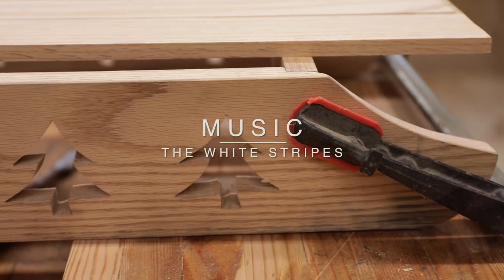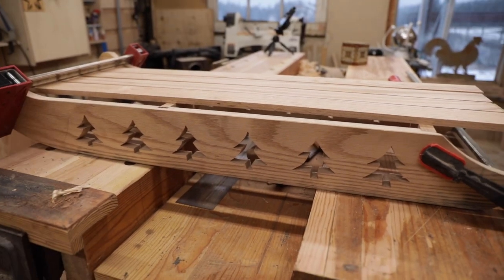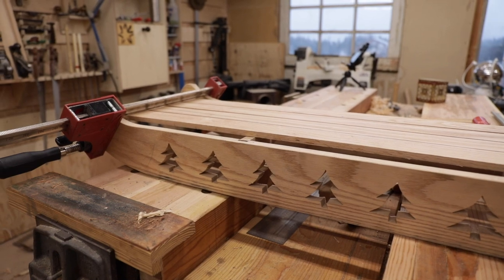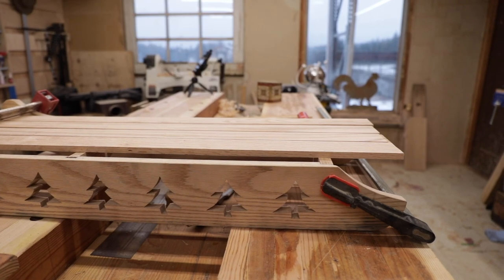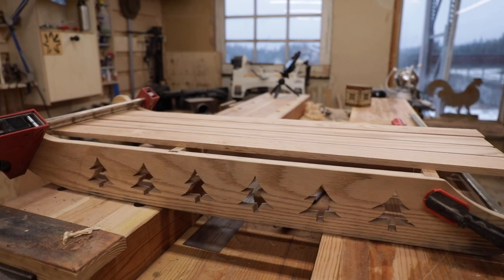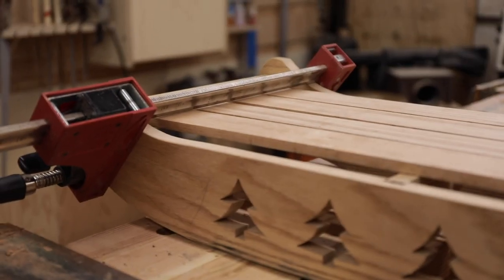Welcome back friends to part four of the Sturdy Oak Winter Sleigh — the winter sled. Today we've got what's going to be exciting. We've got the slats all cut. We're going to get that mortise cut in and completed, as well as do a cool radius — kind of like the old Flexible Flyer, or were they Red Riders? The old sleighs had that kind of traditional look. Let's go up front and I'll show you how all of this goes together.